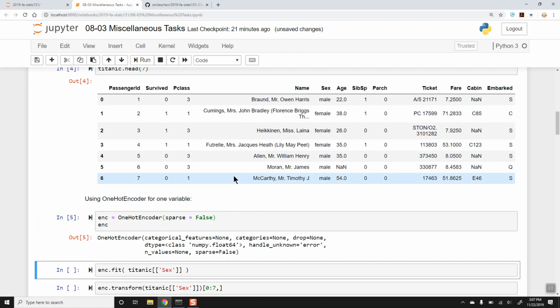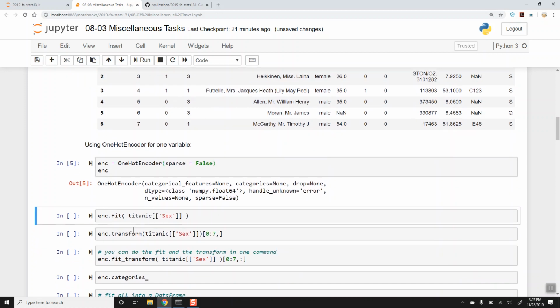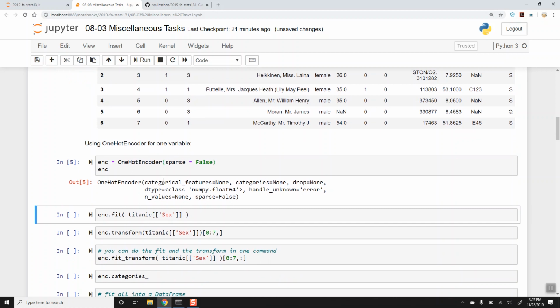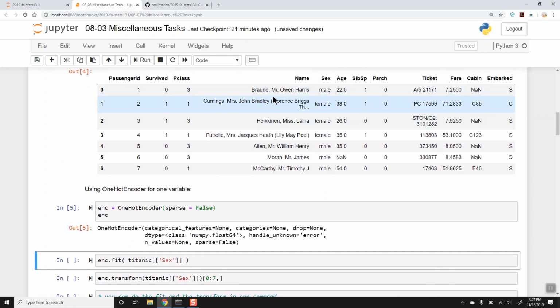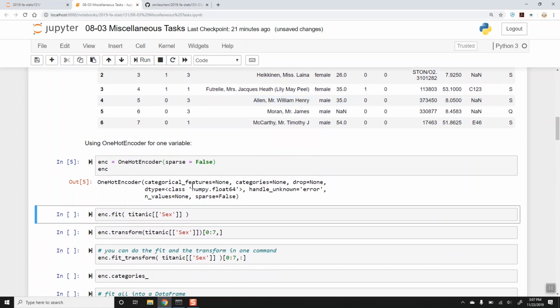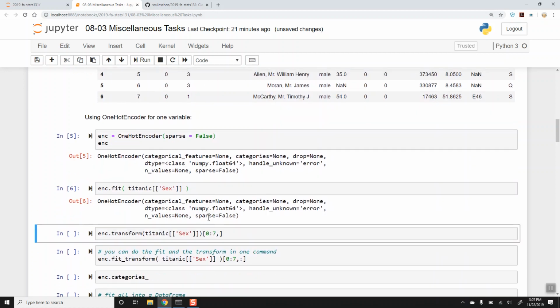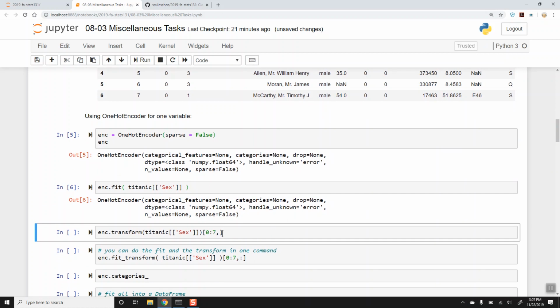All right, and then I'm going to go ahead and run the one hot encoder on the column Titanic sex. Okay, so right now sex has male and female, and so we do the encoder.fit. Okay, so it's going to run on this. Okay, and that returns one hot encoder.